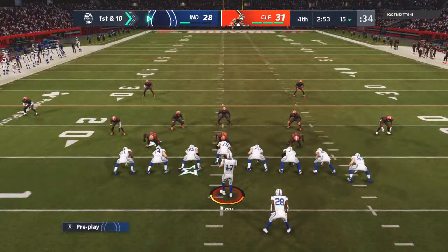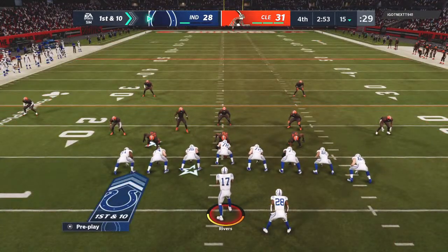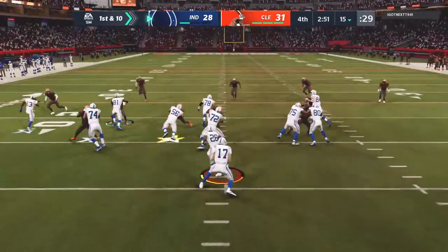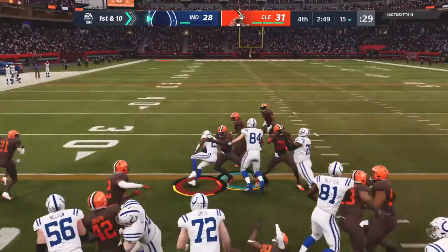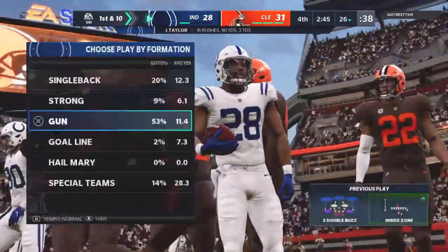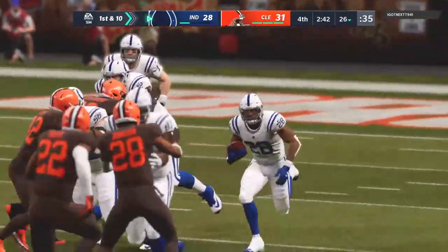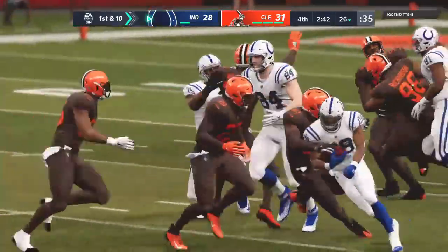The Colts come to the line ready to start their next drive. Their defense accomplished step one of the mission. They forced the punt. Now they'll look to erase that deficit and take a fourth-quarter lead. And he's taken down, but not before he gets this across the 25-yard line. A gain of 11 to kick off the drive, and it's a quick first down.